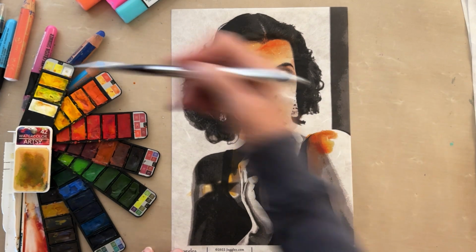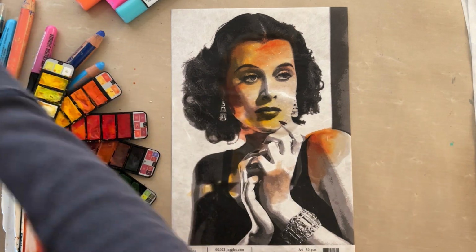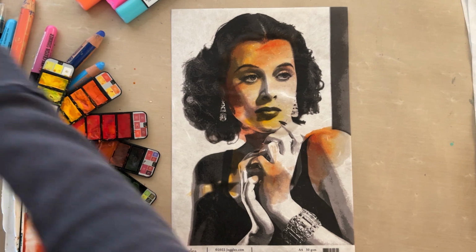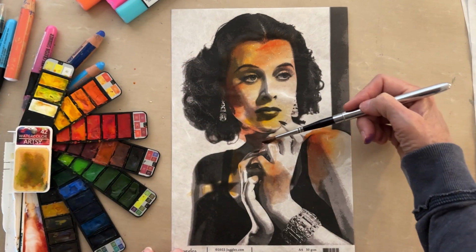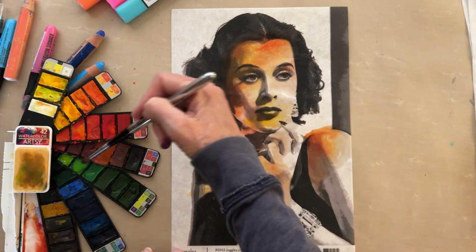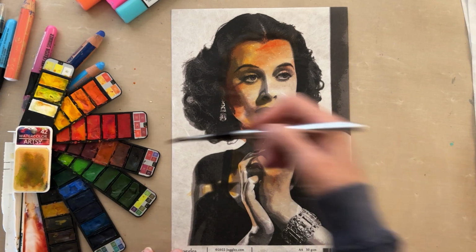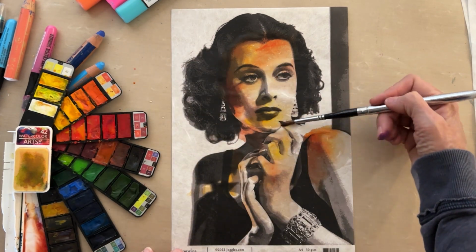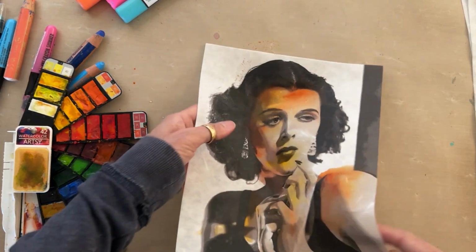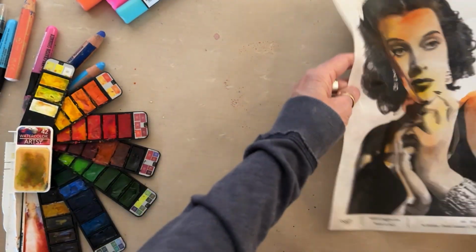Pull it through and blend it. Soften the edges with a blend. And that's all I did to add a little bit of color to the other sheets. So, like I said, the watercolor dries lighter than it looks.